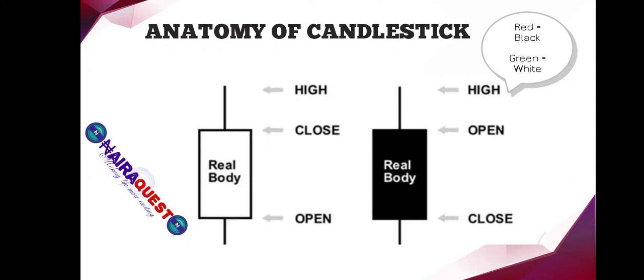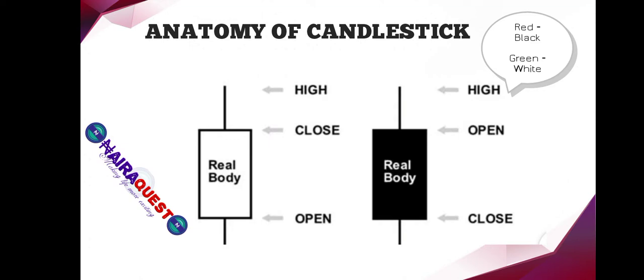So in this lesson I will let you know the anatomy of a candlestick, candlestick patterns, and what they mean when you see a candlestick: is it for you to buy or sell or stay off the market, and how you can do your analysis with candlesticks coupled with other technical indicators. So for the anatomy of a candlestick, you can see this white bodied candle and black bodied candle, which you can also call a green candle and a red candle.